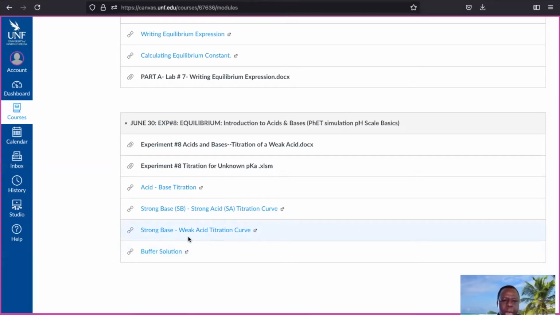You may have had a hands-on experiment on titration of an acid with a base, but in Chem 2, you should extend that concept of acid-base titration to generation of a calibration curve. Typically, there is a strong base, a strong acid. I've used here SB for strong base. That means what goes in the burette.